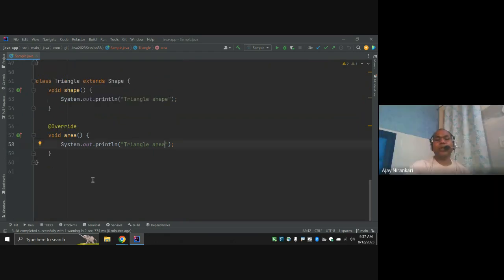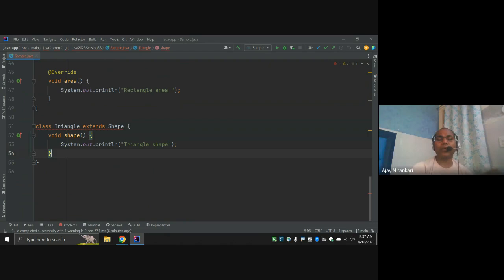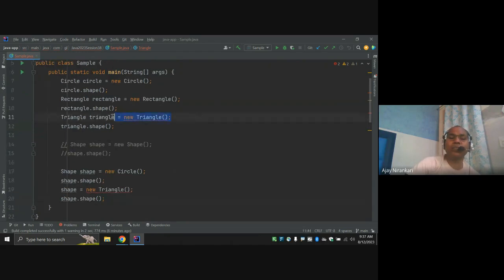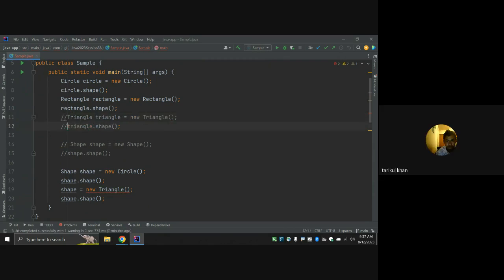A second way, if you are not interested here, if you're not writing this, the compiler is still happy. Alternative option, you can say this class is abstract itself. If this class is abstract, that means you cannot create an object of the Triangle class, right? So this line still fails. You cannot create an object of the Triangle class. So now this line you cannot do.